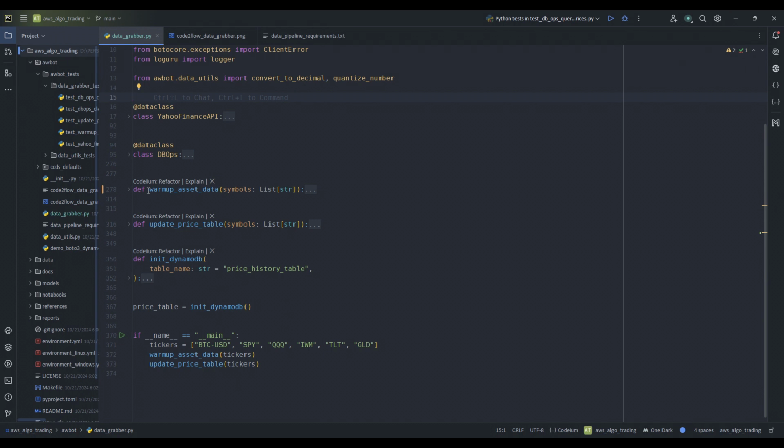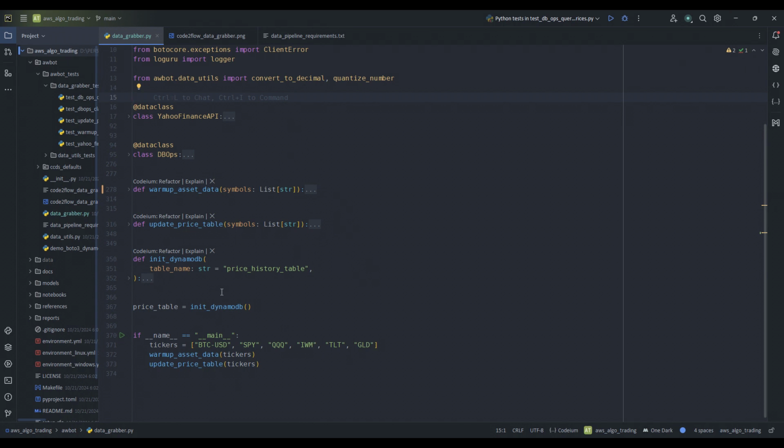So we have one that is called warm up asset data. Its primary purpose is to populate our DynamoDB table initially if it has no data. The next function is simply to update that price table if we have data in it. That's all. So very simple understanding of what's happening before we go into the details.